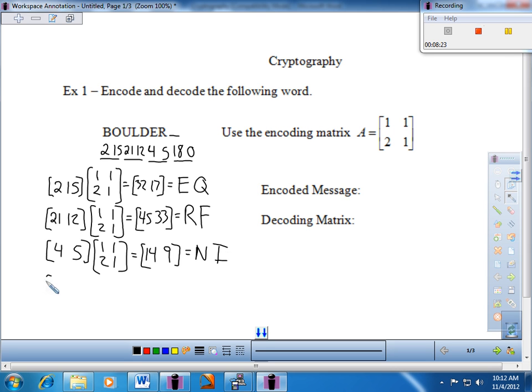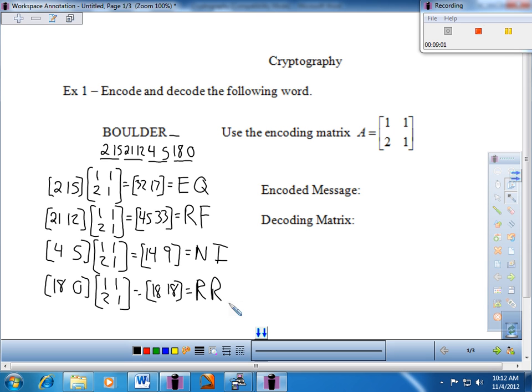One more. So I'm going to apply that 18 and 0 coming in. 1, 1, 2, 1. It's looking great. Same deal. So when I multiply a 1 by 2 into the 2 by 2, I get my 1 by 2. And so you can see I'm just changing the values, which obviously would change the letters from Boulder to something encrypted. And so let's see what we get here. 18 times 1 and 0 times 2. Looks like you end up getting 18 as a result. And then same premise, 18 times 1, 0 times 1, and so another 18.